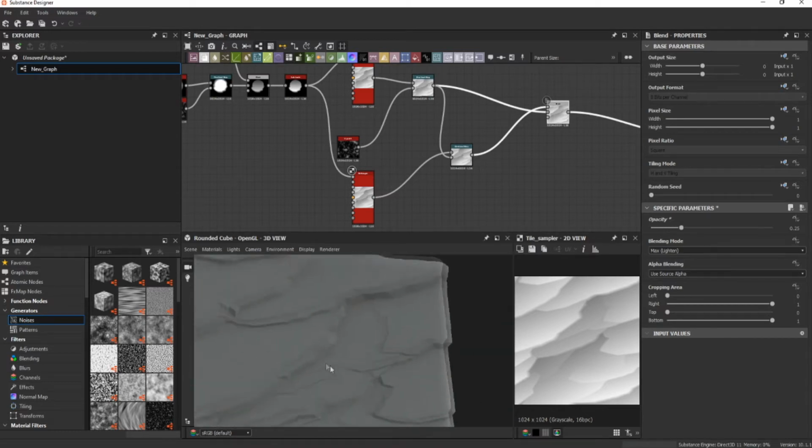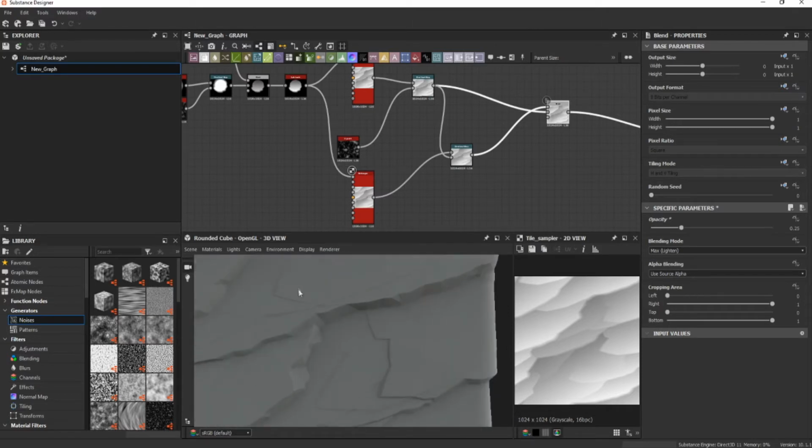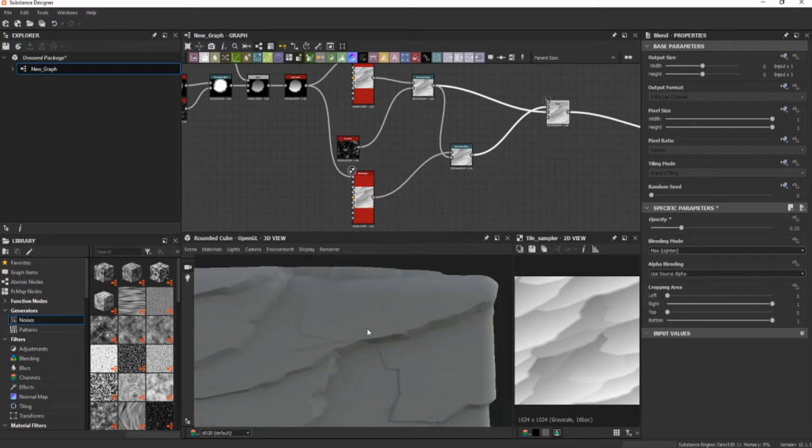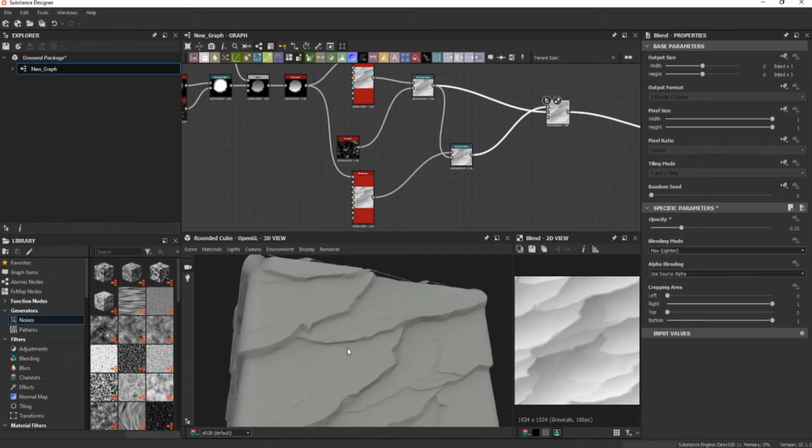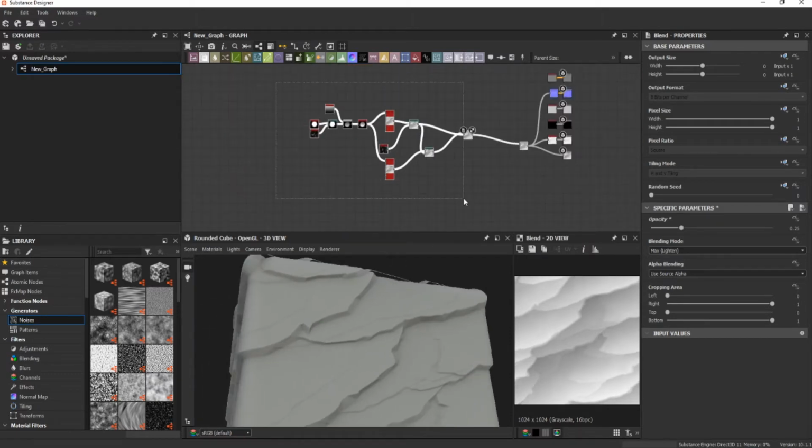Now I got these very soft cracks right here. I think it's very interesting for my main shape.